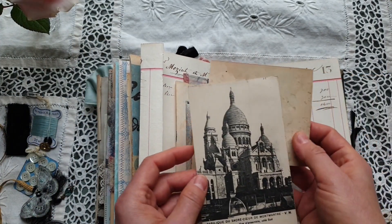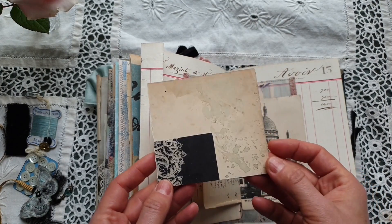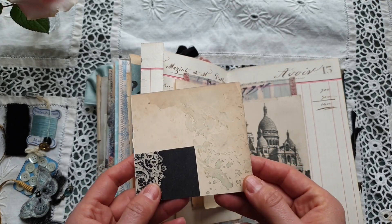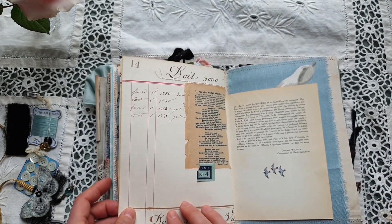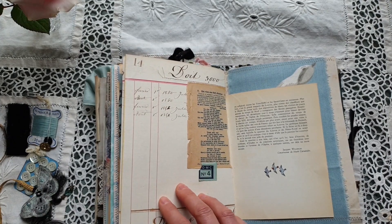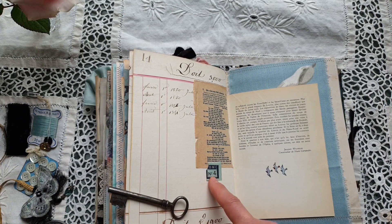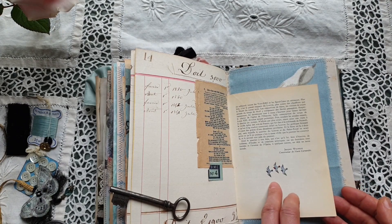From this side there is an antique postcard and a scrap from an antique lace catalog book. By the way, this color was there and I really liked how it fit with the overall color scheme of this journal. The ledger paper you can see here is from the 1850s. There is also an extract from a vintage French song book from the 1840s, a small element from the thread box, and another page from the vintage Paris guide.